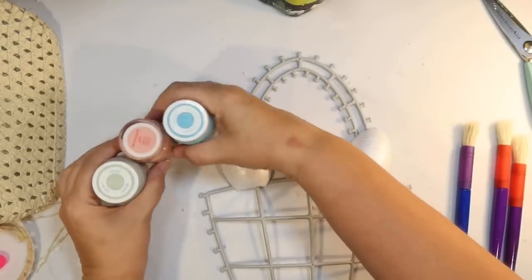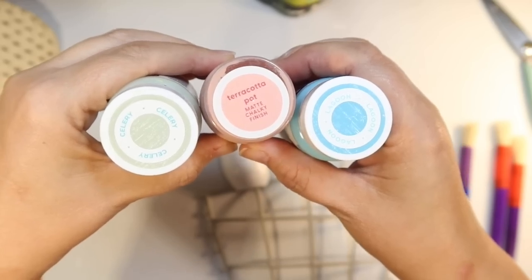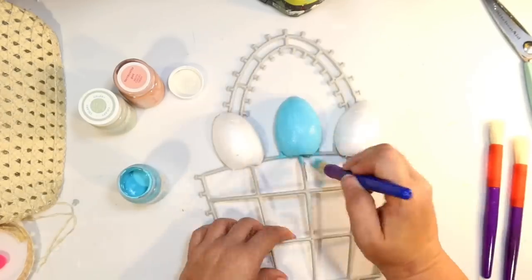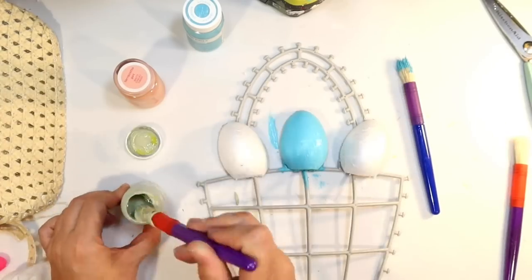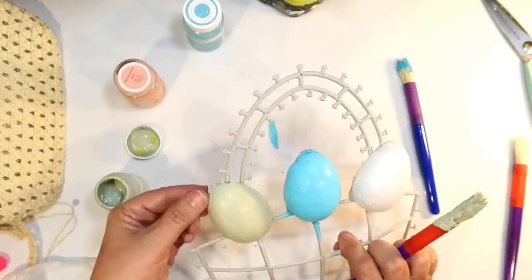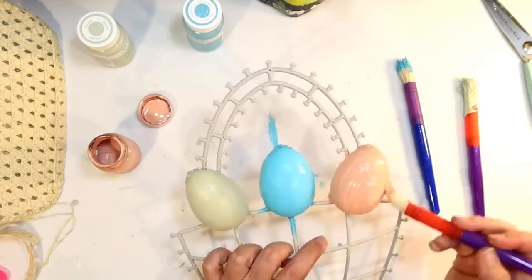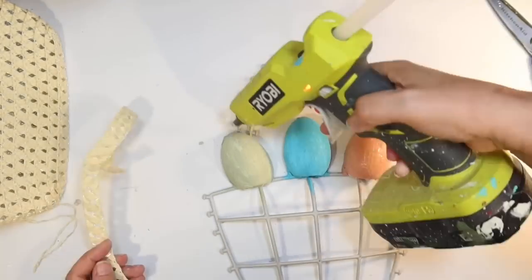There are our three little Easter eggs — I thought we could paint them three little pastel colors: celery, terracotta pot, and lagoon blue. It doesn't have to be chalk paint; that's just what I had in those pastel colors. So I'm painting them and getting them all done before I start covering with seagrass, so I won't have to worry about getting paint on it. This is the strap from the bag, which we're going to use for the strap of the Easter basket by gluing it around the outside cage. It's a little bit flexible, so you can pull it around and do the other side as well.